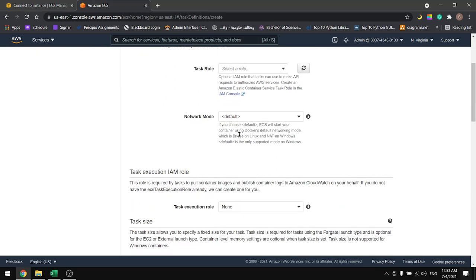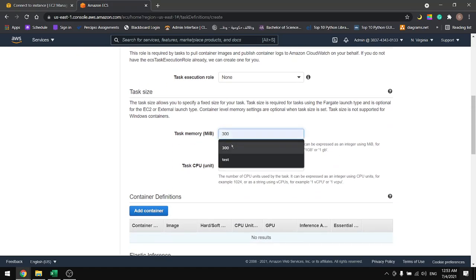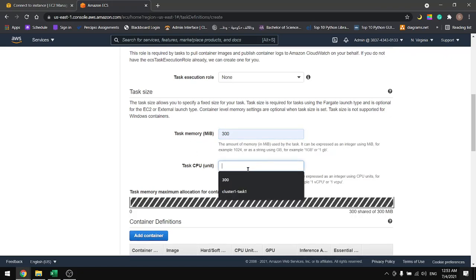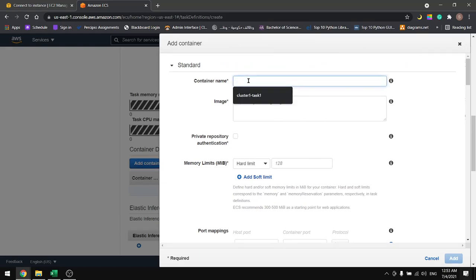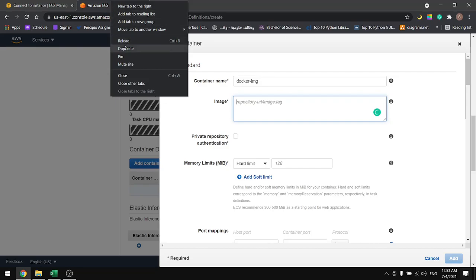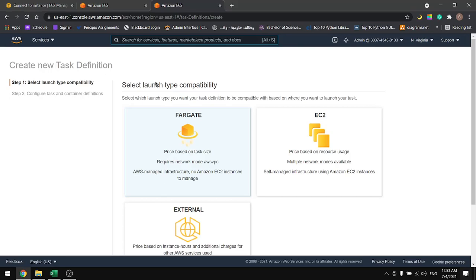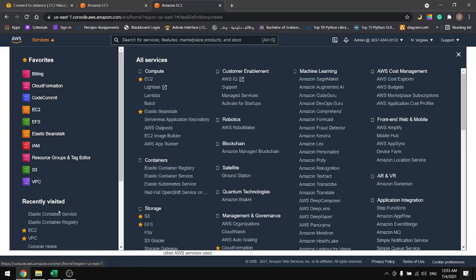And if we scroll down in here, let's use 300 for the memory and 300 for the CPU, and add a container. In here we will use our own custom image. I'll name it Docker image, and for this one I will duplicate this page, and then I will go to my ECR, so Elastic Container Registry.